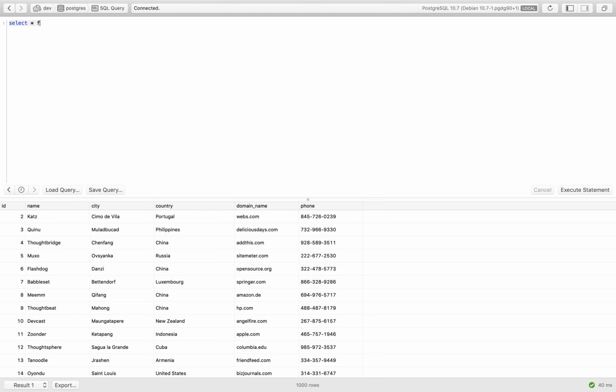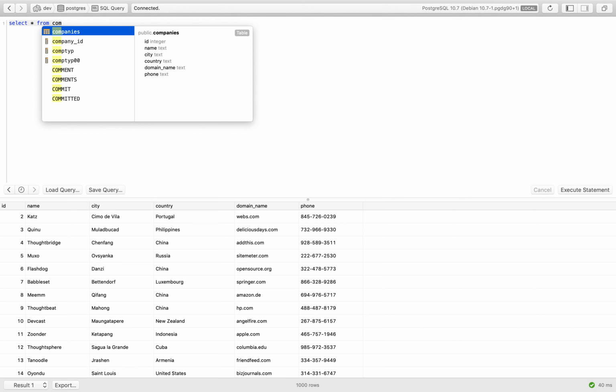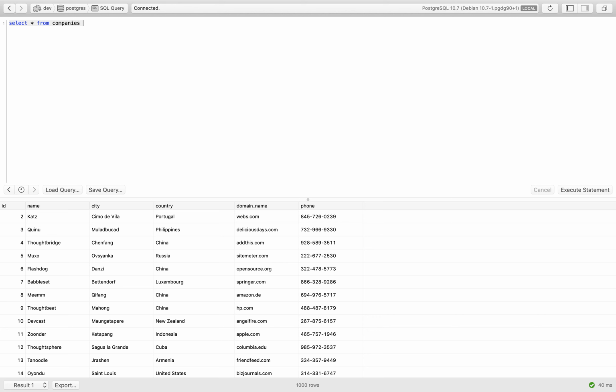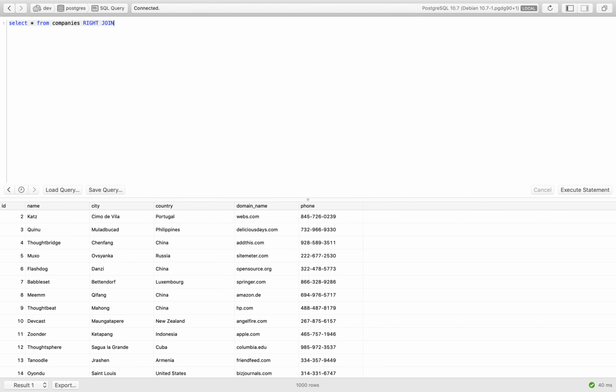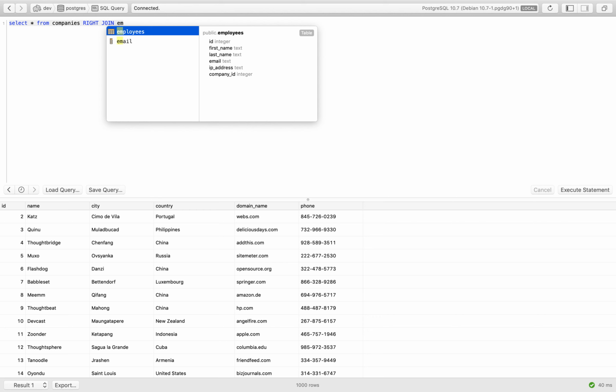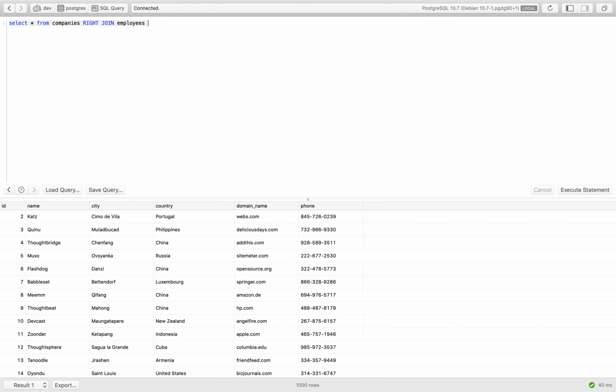Select everything from table companies, and let's use right join functionality, employees table, on keyword on companies table .id equal, and I'm going to explain what's going on here.